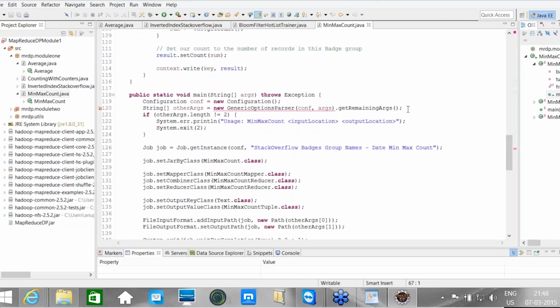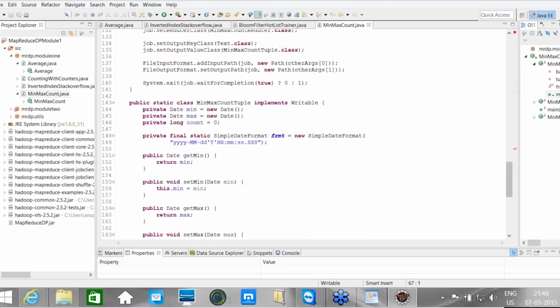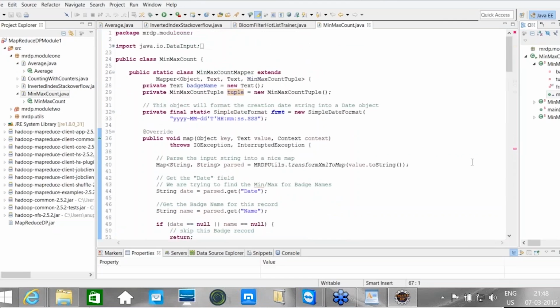Okay, so on the reducer, for the group key, it finds the minimum using the code over here, and then it finds the maximum using the code over here, and then you have the sum of all those records. Simple.